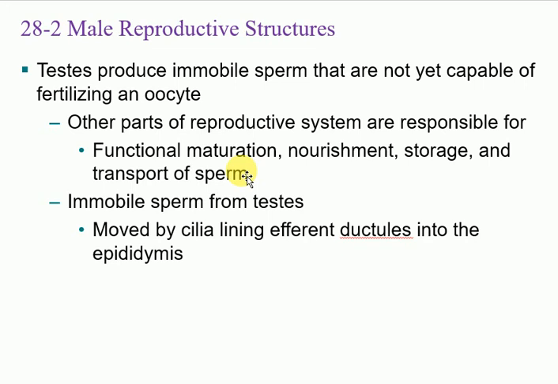So the testes, specifically the seminiferous tubules, this is where we make the sperms. The sperms follow the pathway that I talked about, and then go to the epididymis, staying a little bit in the epididymis. Every one of those is a question, right? What's the function of the epididymis? What's the function of the vas deferens? What's the function of the ejaculatory duct? Each one of those is an obvious question.